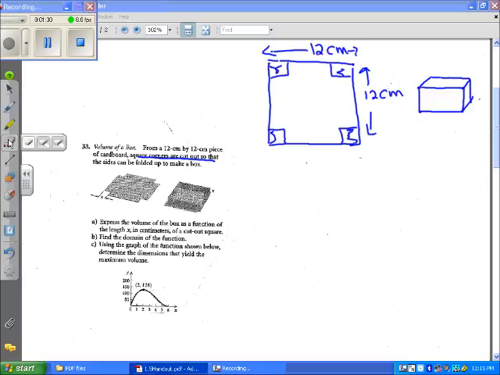First thing I'm going to do is label the sides of our figure with a different color. Okay, so if this whole length is 12 and this is x and this is x, then this length from here to here is 12 minus 2x. Okay, so that would represent this part right here. The same thing with this side right here: if the whole thing is 12 centimeters, then just this part would be 12 minus 2x, and that would be this length right here.